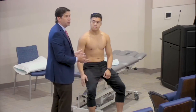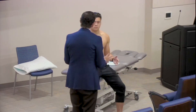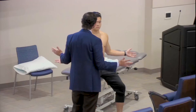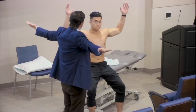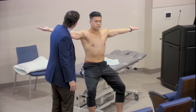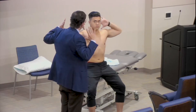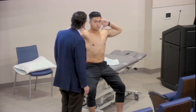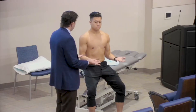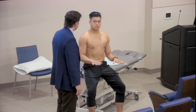I like to finish the range of motion exam after palpation. Arms to the side, open up like a book — I look at his terminal external rotation, which is about 80 degrees. Move your arms up and straighten them out, palms up to the ceiling. I'm looking at the elbow range of motion — he's about zero there. Thumbs to the shoulders — that's his terminal elbow flexion, about 145 degrees. Arms to the side, rotate out — supination about 90 degrees, and pronation about 90 degrees. That's a physical exam of both the shoulder and the elbow.